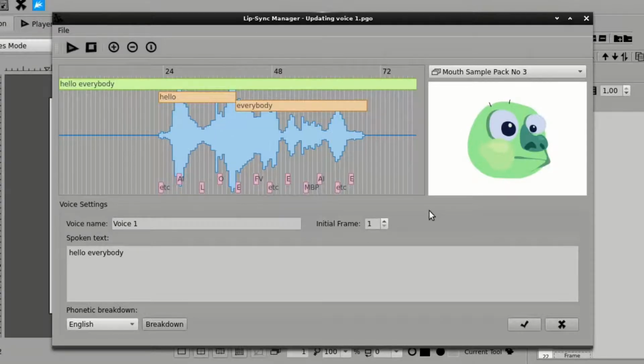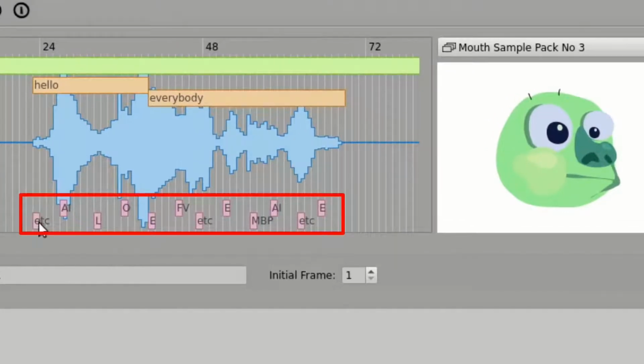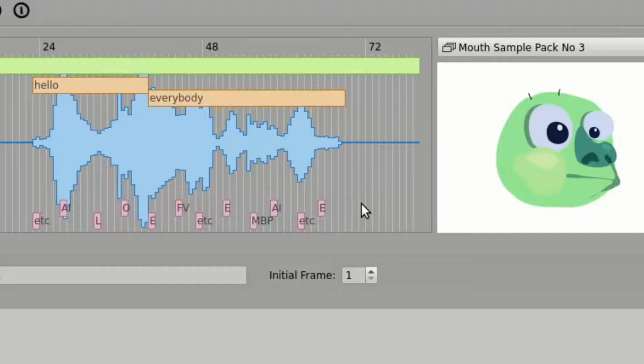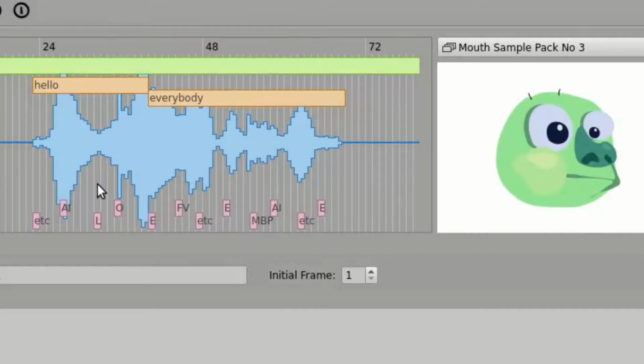Once we have all the words set in the right place, it's time to check the phonemes position for every word. The phonemes are those little pieces made by one or two letters representing a basic voice sound and placed in the light red boxes at the bottom of the wave chart. Concluding, words are made of phonemes. The phonemes can be fixed by dragging and dropping them in the same way we did it previously with the words. So we will keep playing the audio and fixing the phonemes until we consider everything is okay.